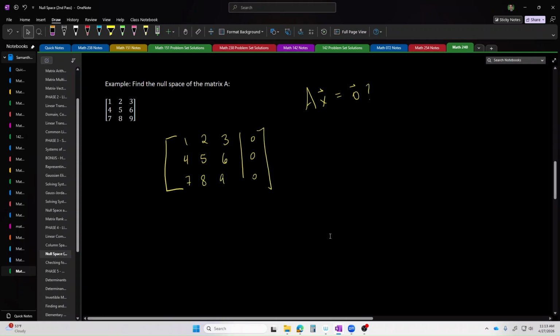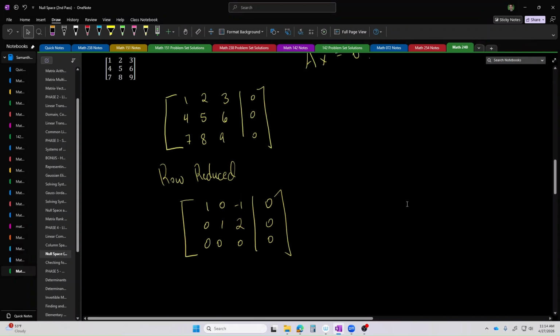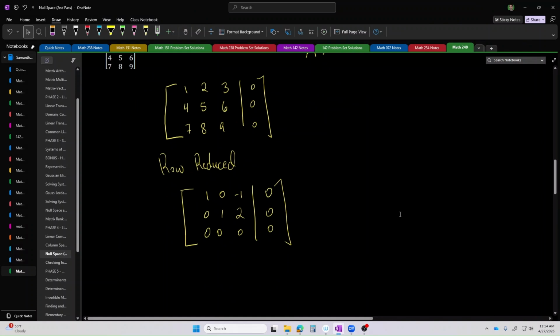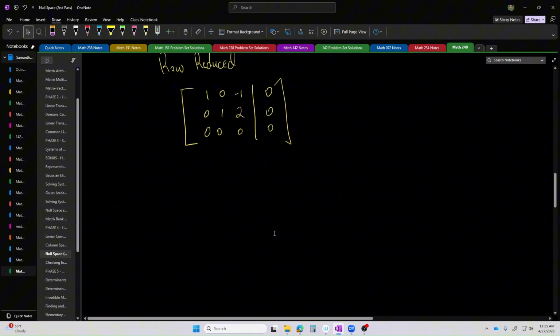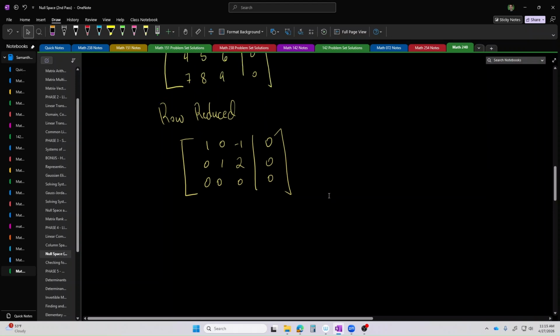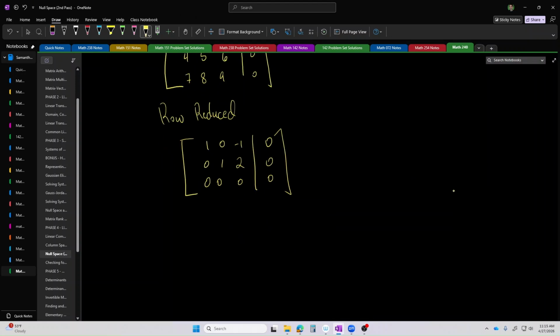So let me go ahead once again and type this augmented matrix into Wolfram Alpha to see what it is after being row reduced. When we row reduce this matrix augmented with the zero vector on the right-hand side, we end up with a row in the bottom containing only zeros. So we've ended up with a free variable, which indicates that we do not have any unique solution.